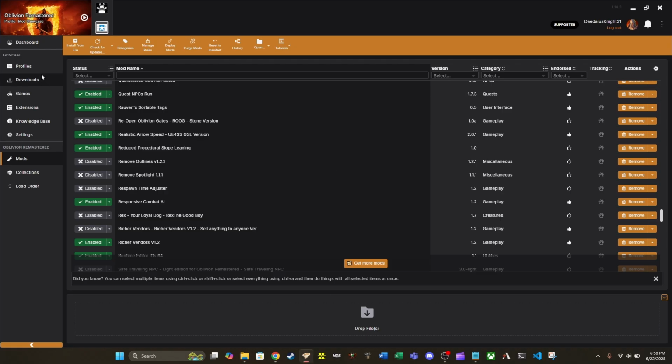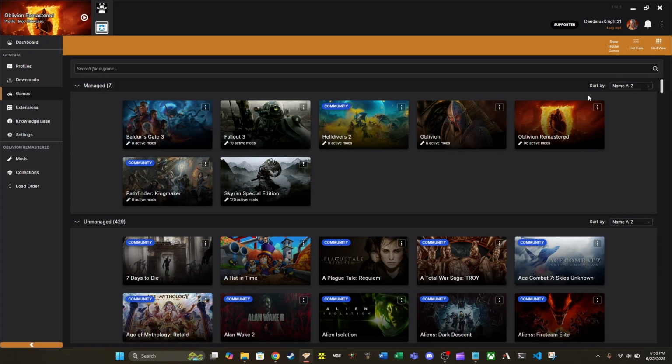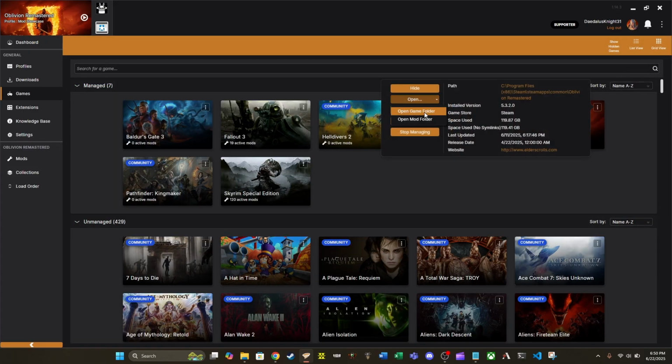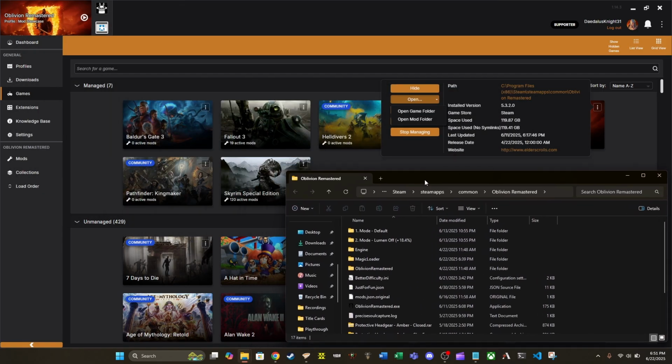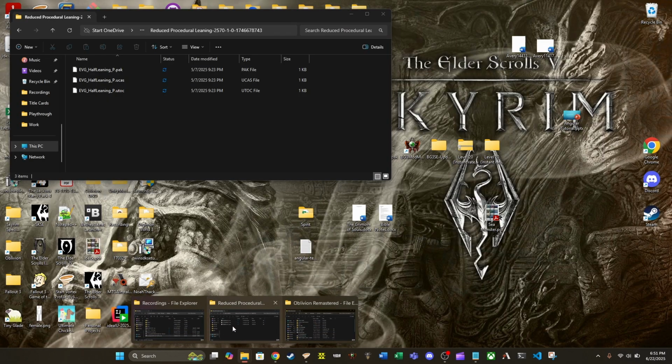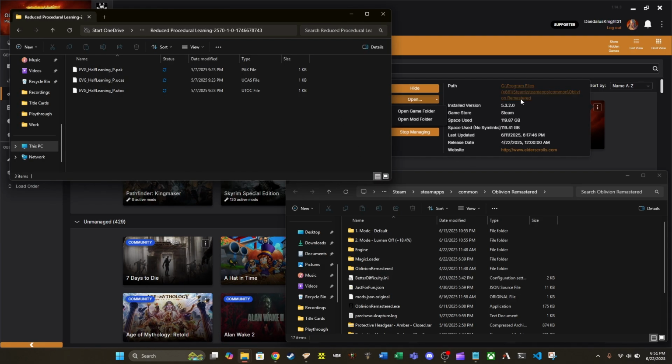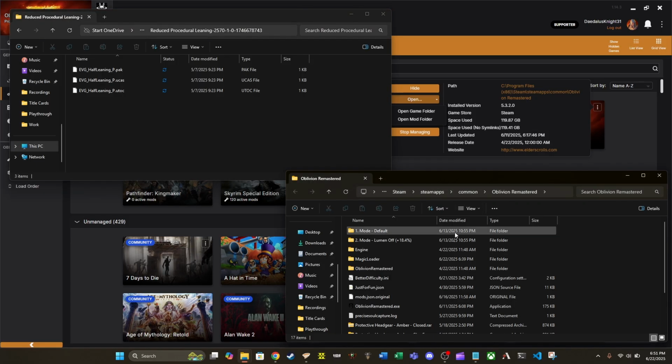So I'm going to go ahead and open my games folder from Vortex. Although I'm sure if you guys are manually installing this, you already know where your games folder is. I just like the quick little shortcut from Vortex to open it up. But if you're unaware of where your games folder is, it is wherever you have Steam installed. It's going to be under Steam, Steam Apps, Common, Oblivion Remastered. Okay, and with this out of the way, let's go ahead and find where these go.